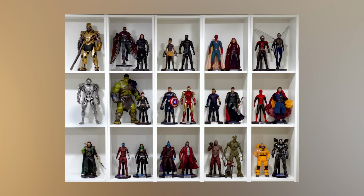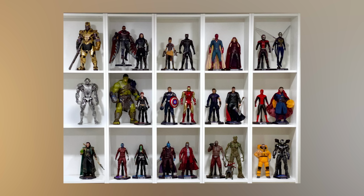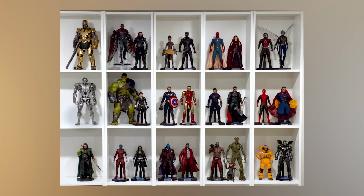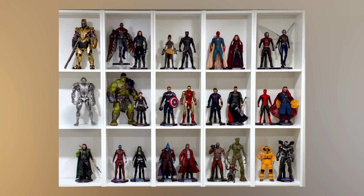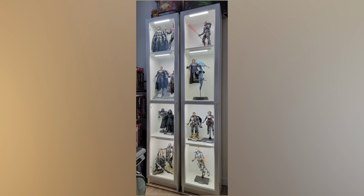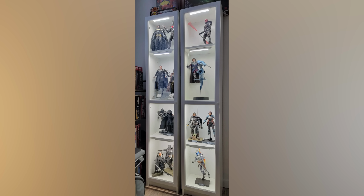Some of the cons for the Billy, the depth can be a little bit difficult to work with. Under 12 inches in depth, 11.75. That can be difficult for bigger display bases or bigger figures or different types of poses, depending upon how many figures you want to put on one shelf at a time. So that can be a little bit problematic. It can also be prone to tipping because you have a very tall display case here with some significant weight to it. So you do want to monitor that over time. But other than that, the cons are pretty few for this one. This is a pretty good option.